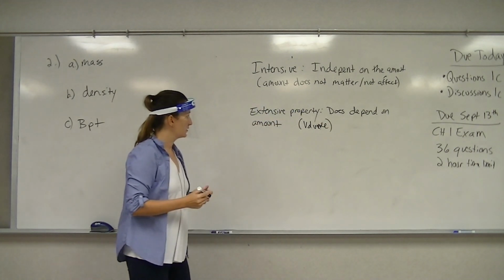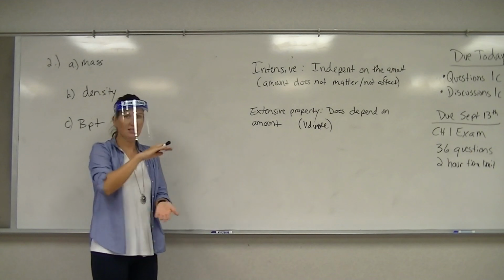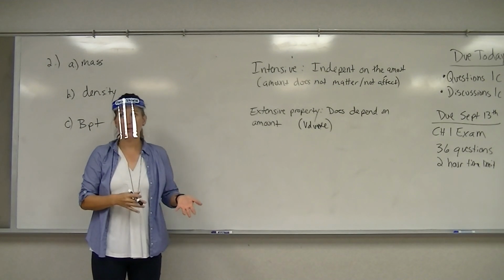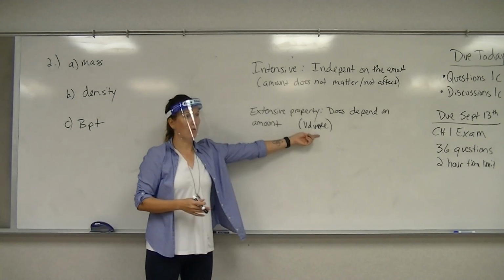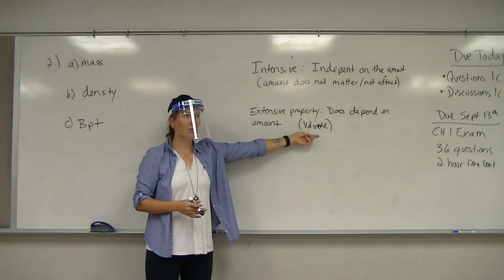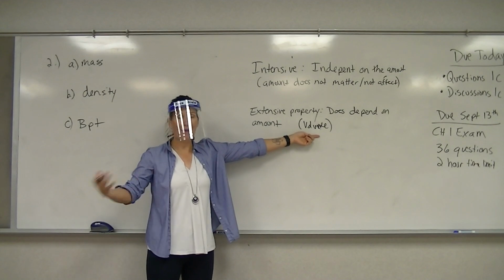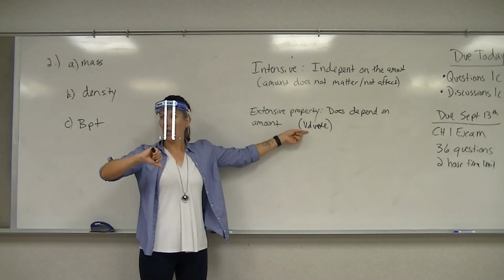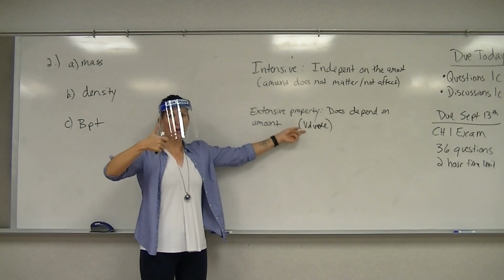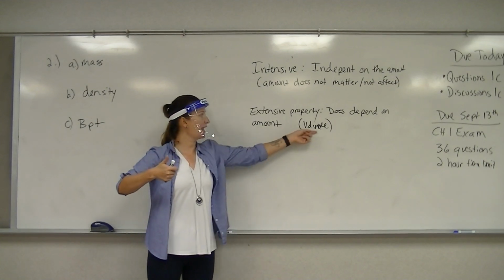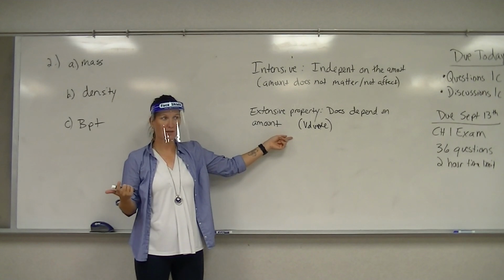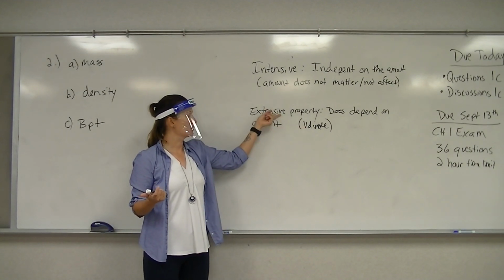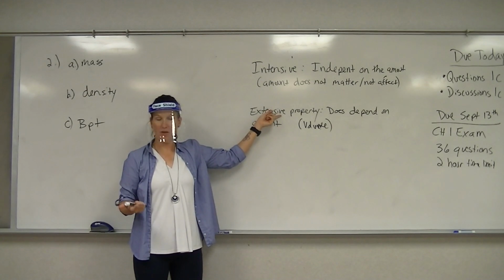Because if I am measuring a liquid with a graduated cylinder in lab, it depends how much liquid I have for what the volume is going to be. That property is going to change depending upon the amount of liquid I have. If I have a little bit of liquid, the volume is going to be low. If I have a lot of liquid, the volume is going to go higher. So the volume will change depending upon how much I have. Since that property is changing with the amount, it's extensive because it depends upon that amount.